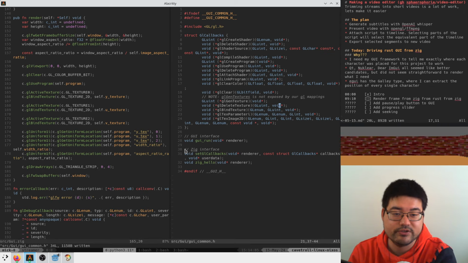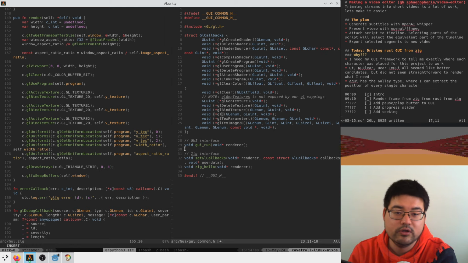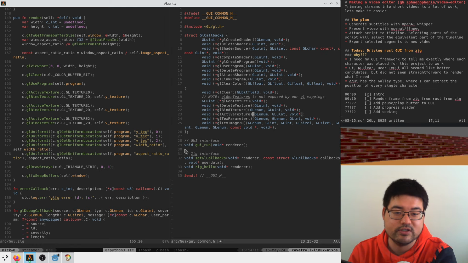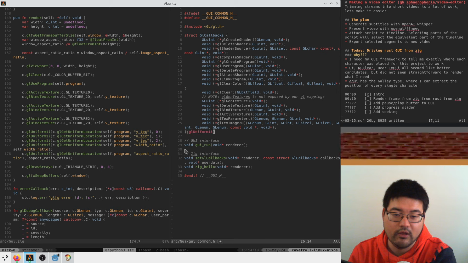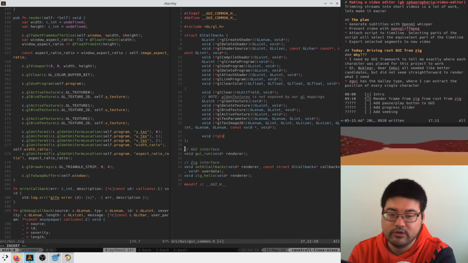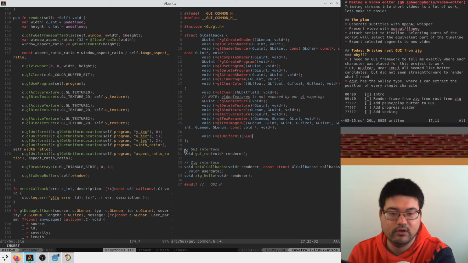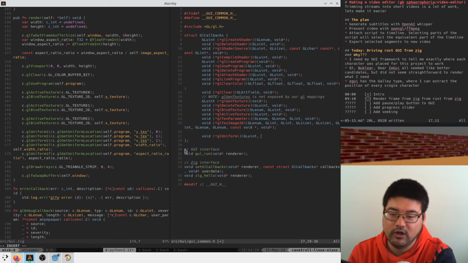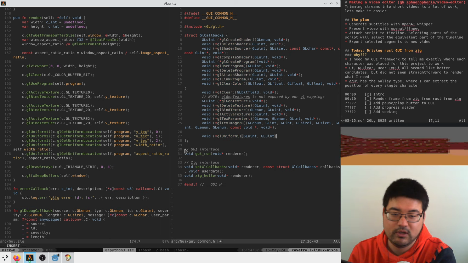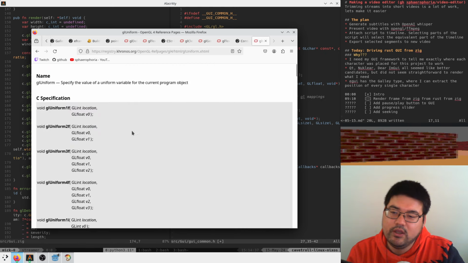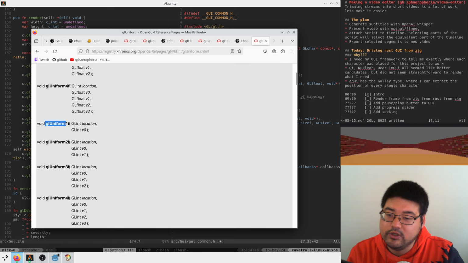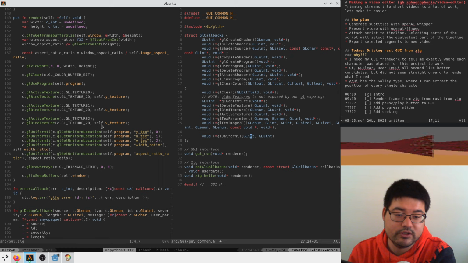Active texture we need as well. So this is just going to be here. GL active texture, it's going to just take in the texture ID. And GL uniform I. Okay. Void GL uniform I, and it takes in a location, which is probably a GL uint. I'm just guessing. And then another GL uint maybe? I don't know, GL uniform I. Look it up. If we want to be good. So it's GL int on both, actually, surprisingly.